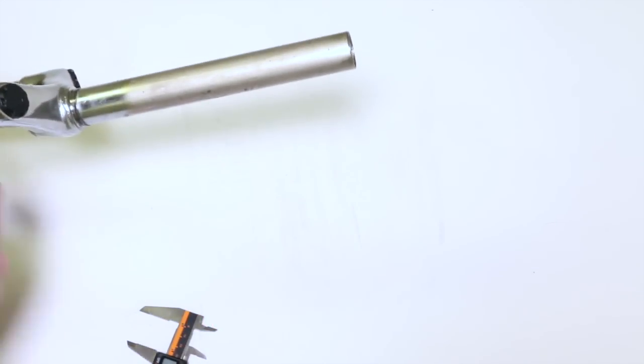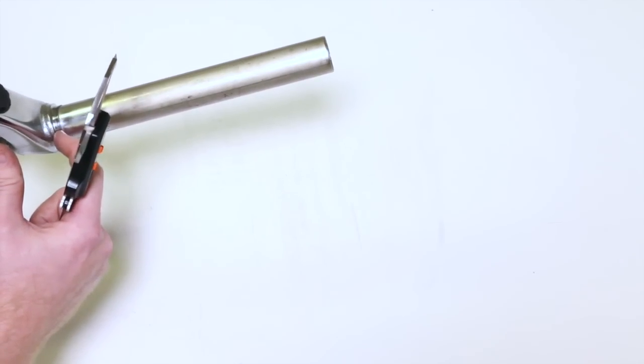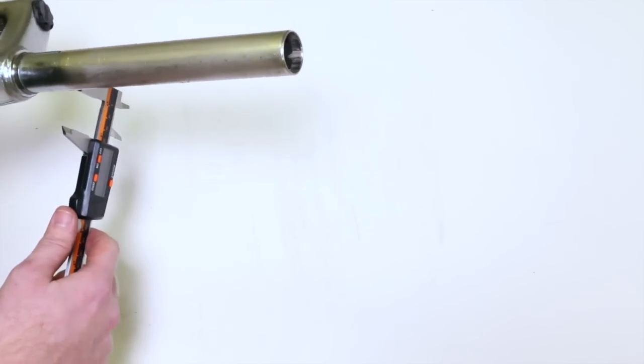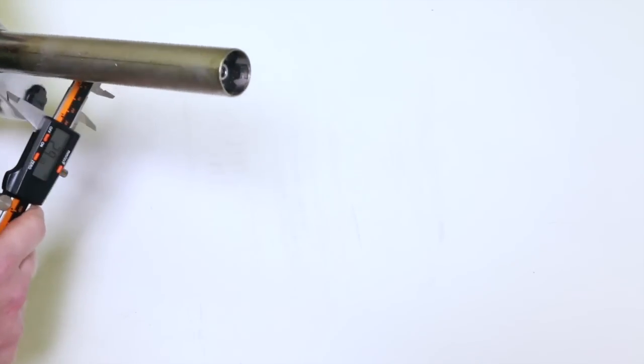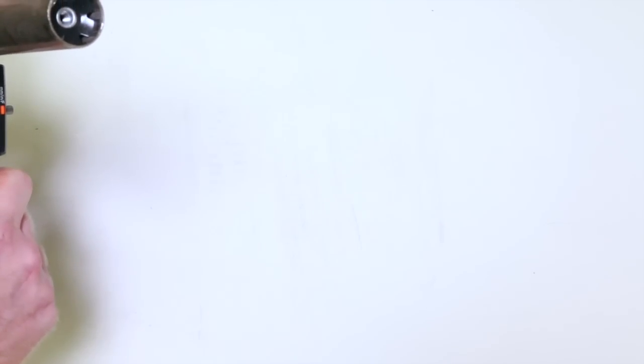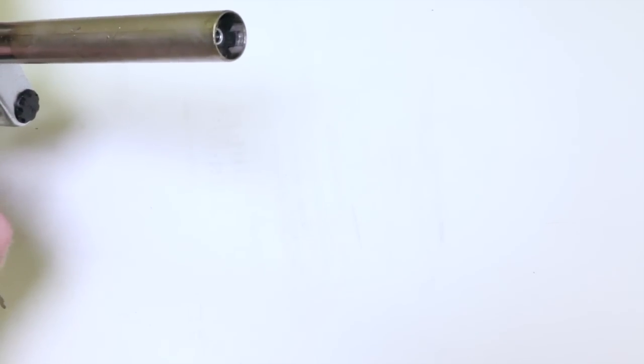The next part, we want to record the diameter of this crown right here, and that corresponds to your crown race diameter. We're gonna measure this. Should come up to 33 millimeters, let's see. We're gonna put it on there and measure, no, it's 30 millimeters for this. So we wanna measure this, we wanna measure that, and the next part we want to measure is the frame itself.